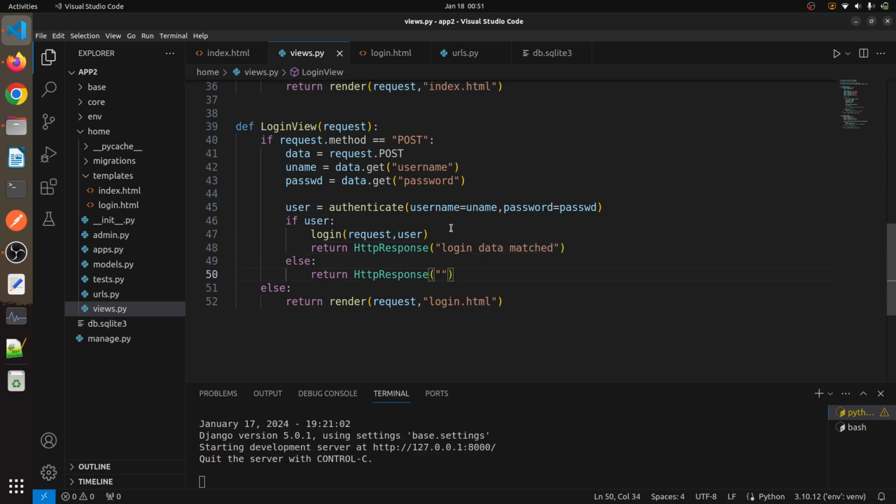Okay, and if the user does not authenticate, I will return a message as enter correct credentials. Okay, so let's try what happens.